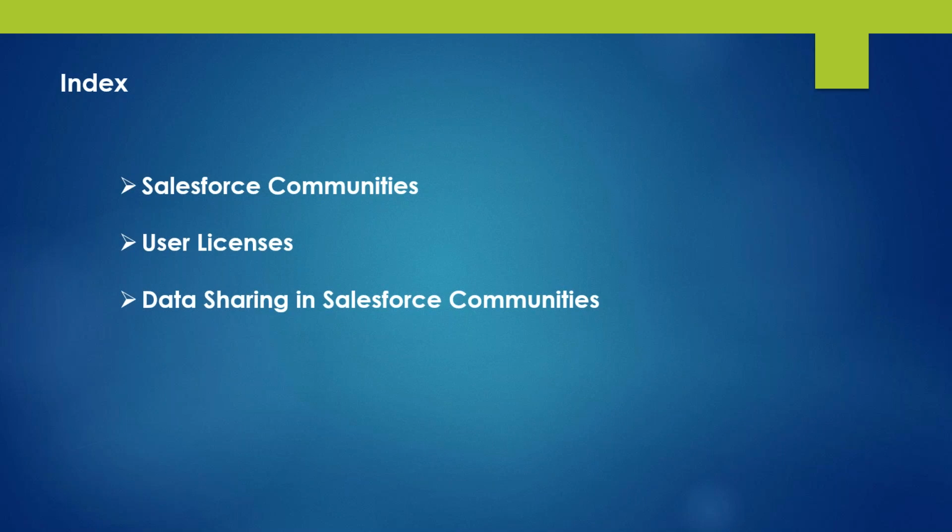The next one is about the user licenses, very important because the user licenses also define what kind of granular level of access you can have on the community. So it's very important to understand that one. And the third one, the data sharing in a Salesforce community. So we'll deep dive into all the aspects of the communities that one can imagine.